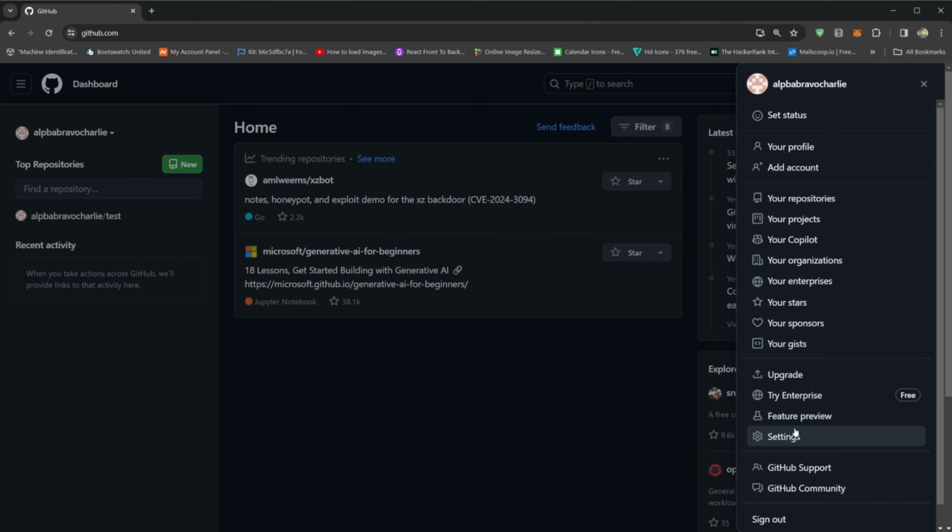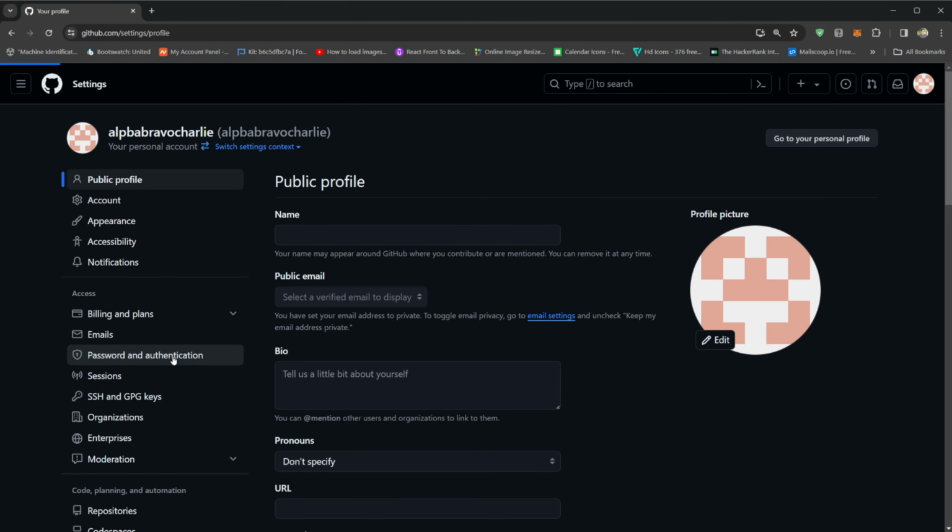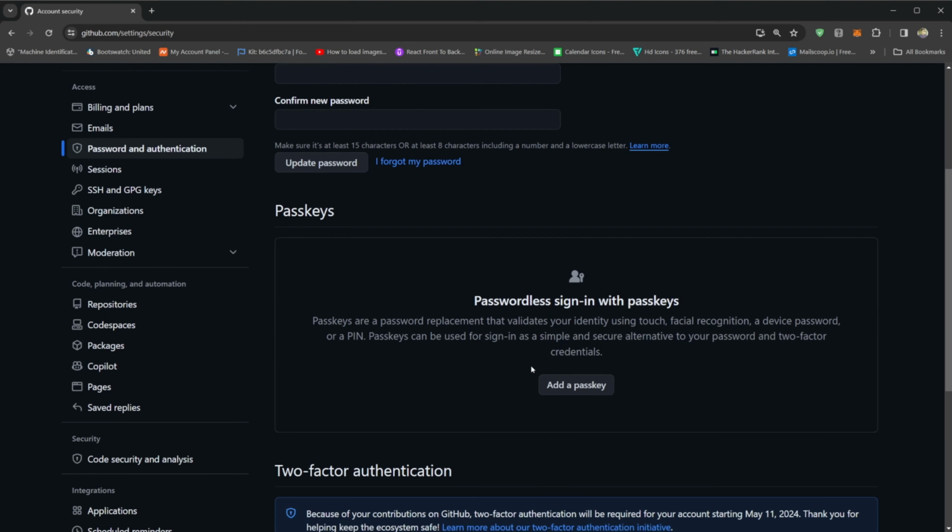The benefit of a passkey is that it satisfies the requirement of multi-factor authentication. So basically you complete your sign-in with just one step. Moreover, you don't have to worry about remembering passwords or your passwords being leaked because now your device will give you access to your GitHub account. Passkeys are enabled by going into your account settings and clicking the password and authentication tab from the left.